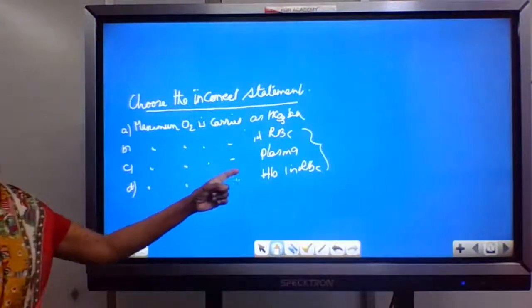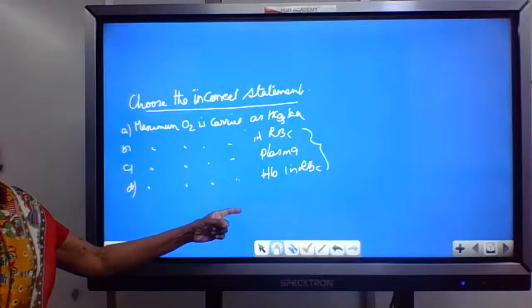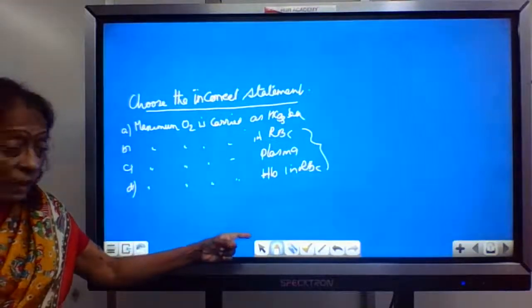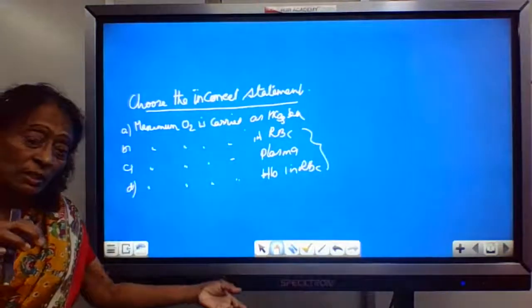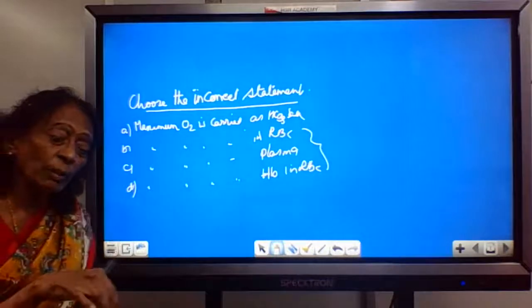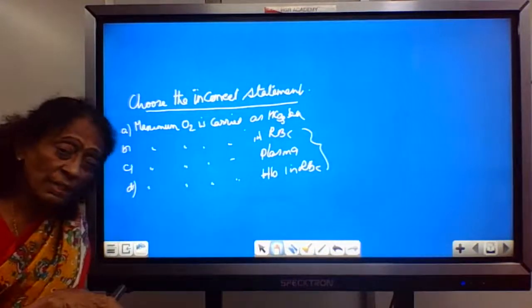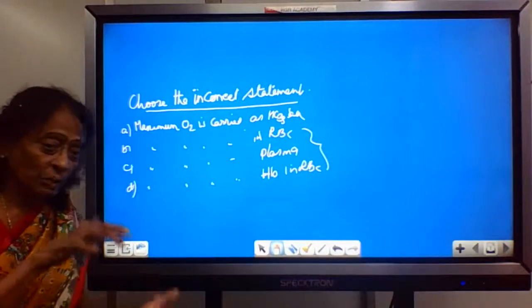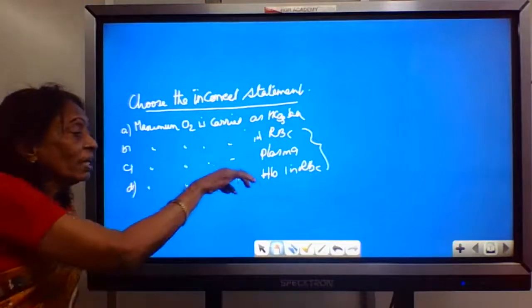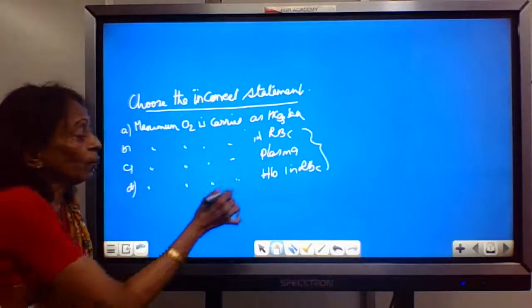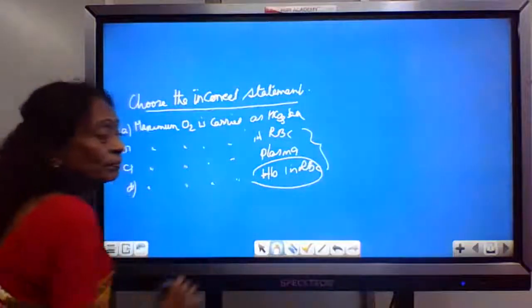These two similarly look like RBC, HB. But RBC has got two parts, the fibrin network and the hemoglobin pigment. The body of the RBC, the network, does not carry; only the chemical, that is the HB. So the more appropriate answer will be HB in RBC.